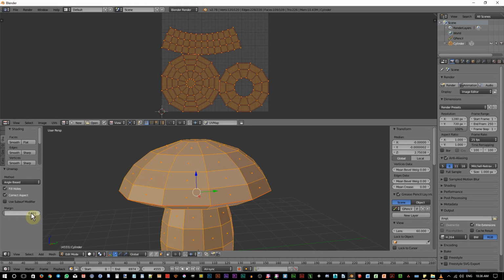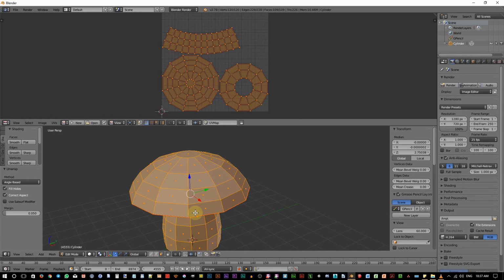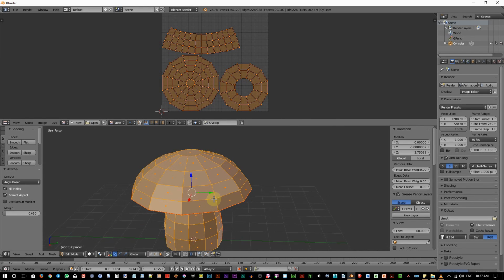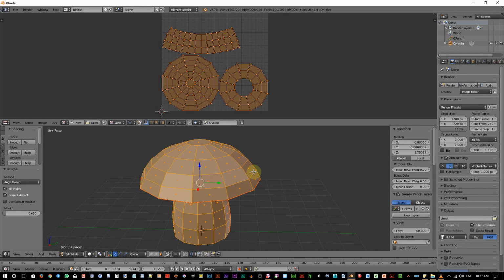Generally, I stay away from this small value. If we click on the text field and change it to 0.1, for example, notice the gap becomes bigger. I think 0.05 is a good number for our current situation here. If we only want to paint texture in 3D right inside Blender, this UV mapping is already enough. But if you like to use other 2D painting software, you might want to adjust the UV islands so they align or arrange with vertical and horizontal correction.